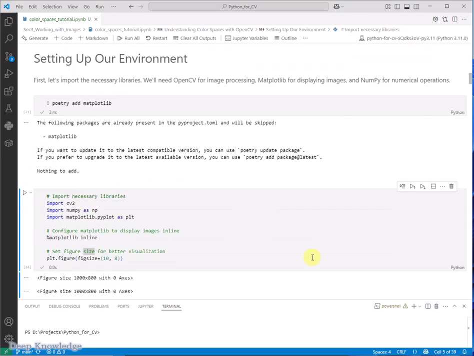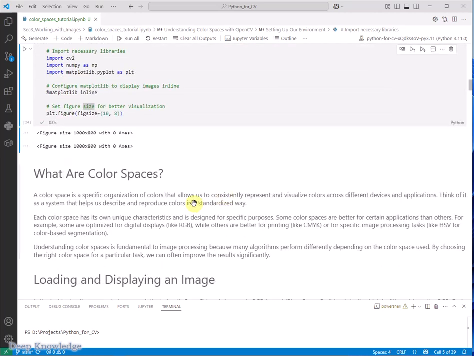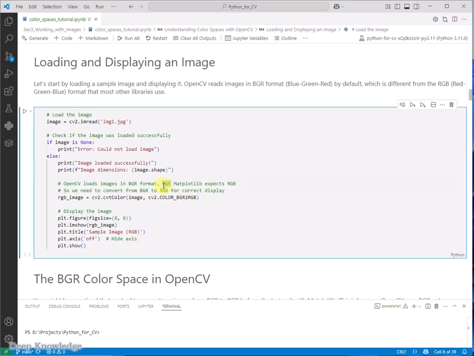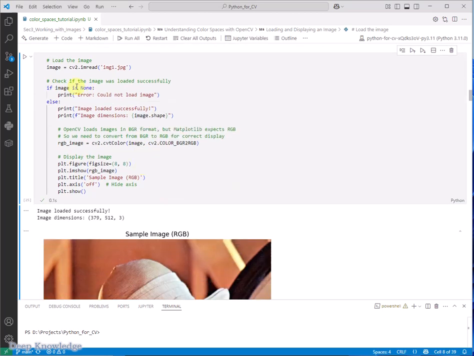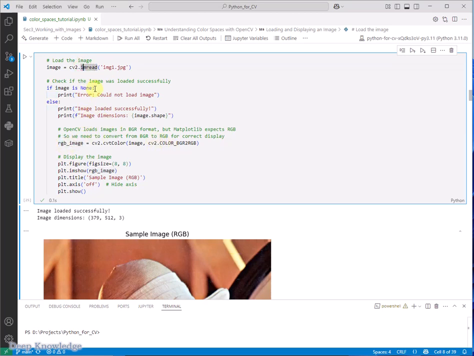So now let's load some images here. We have already seen this, so let me just load this image. I have already shown you how to write this code in the previous session, and you can see here I have loaded the image. It's only one image.